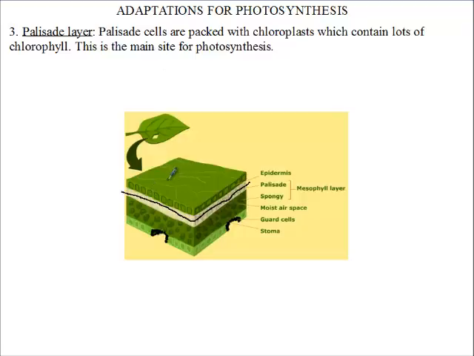So far we've talked about the top layer, which is the waxy cuticle — it is to prevent excessive water loss. Then we talked about the epidermis, which is to produce the wax for the top layer. Next is the palisade mesophyll layer, which has loads of chloroplasts. These chloroplasts contain lots of chlorophyll, making it the main site for photosynthesis, because the chlorophyll is highly concentrated there — that is where energy from the Sun is absorbed the most.